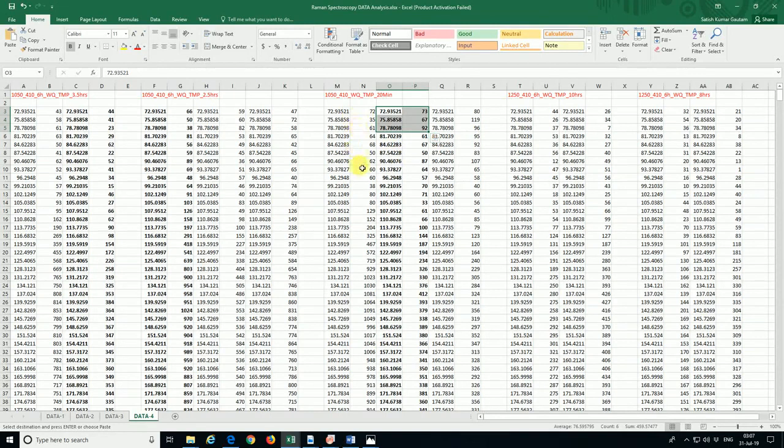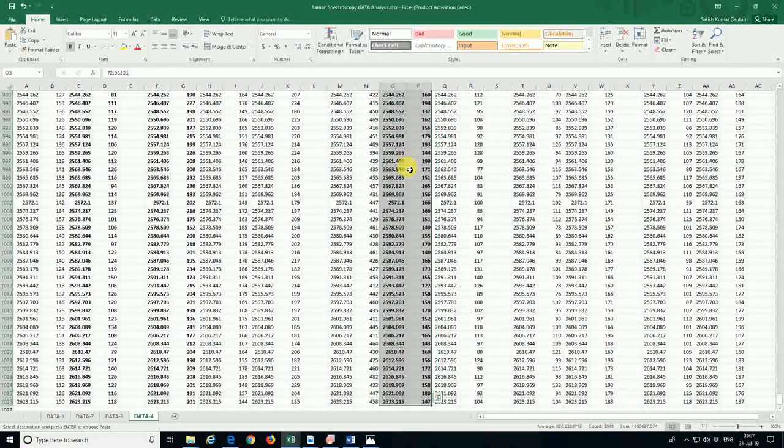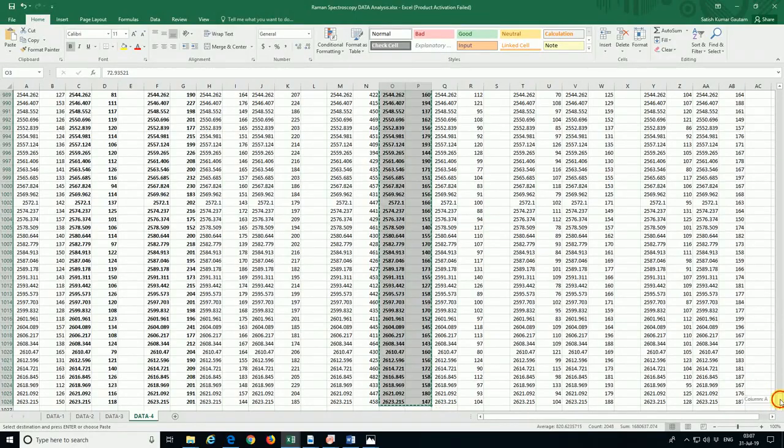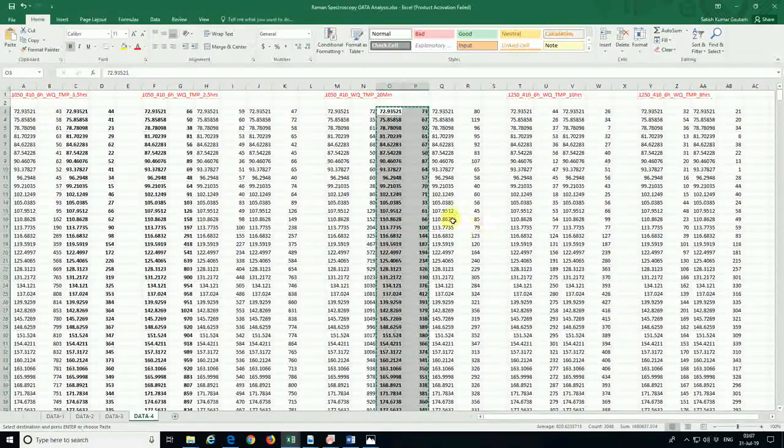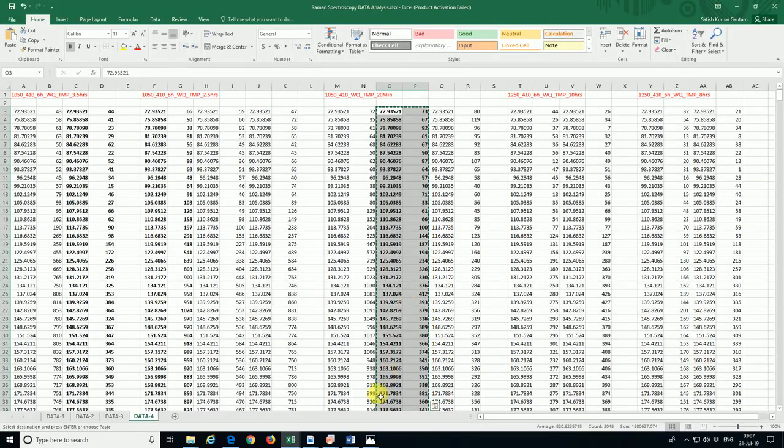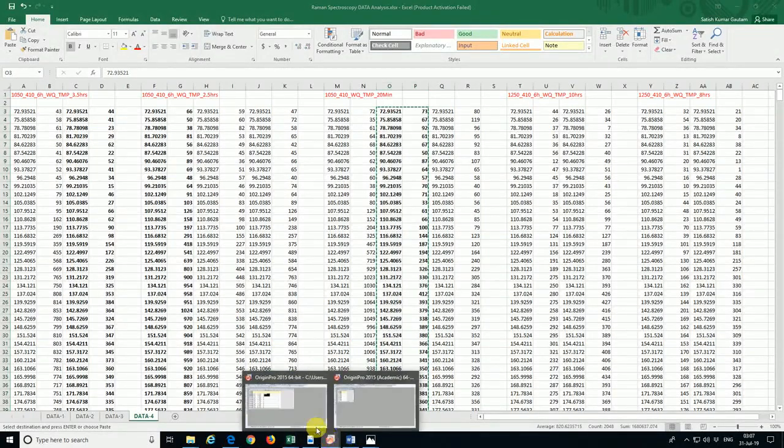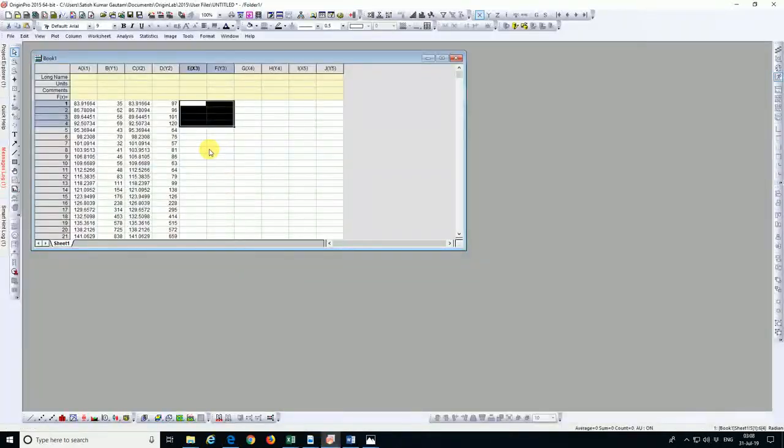There are 3 data of the same test, this one, this one, this one. So I want to choose this one because this is more accurate. So Control Shift plus down key, it will select the entire column, and copy and paste into the columns of the region sheet.